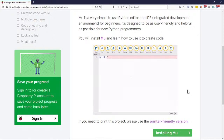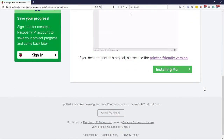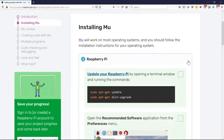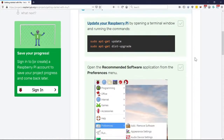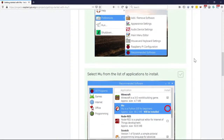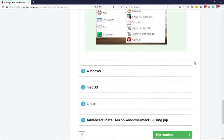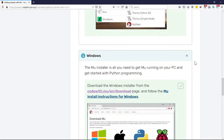I like that it can have more than one thing, and it's a nice little tab section up here. Of course, it's free to download. It actually comes with our Raspberry Pi already installed under the programming and everything. And of course, this website walks you through downloading it like in Windows or anything like that. Okay.